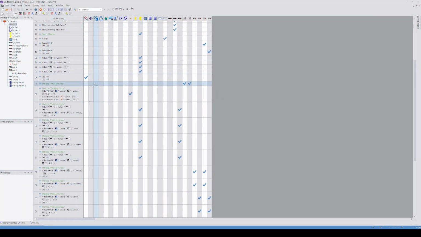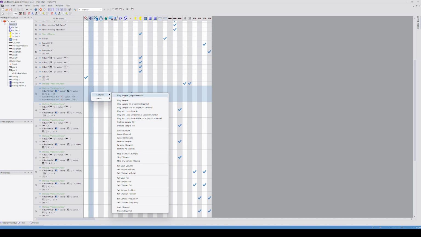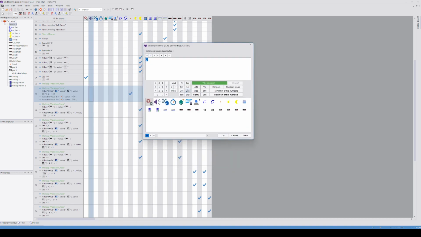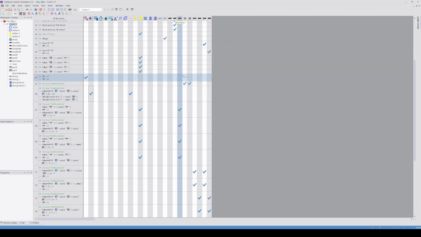Okay, I've got a sample, but I've instantly regretted it. But I'm going to do it anyway, and then I'll remove it because it actually gets quite irritating. So this is the part here where we've eaten food. And to add a sample, I normally do this first one because it has all of the options then. So we're going to do it from file, and I've named it food. Channel number 0 is just the first available, that's fine. We're not going to repeat it. Volume, I'm going to put to 10 because it was just irritating. Actually, I'll leave it at 100, but you can judge how irritating it is.